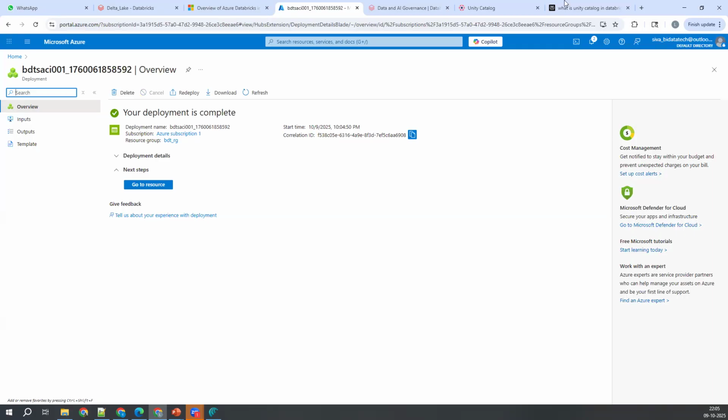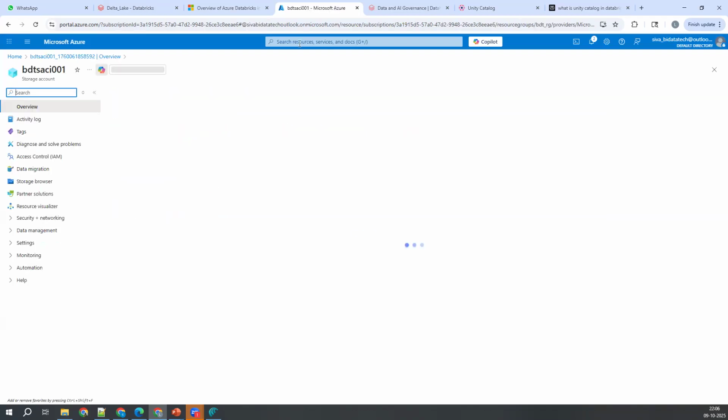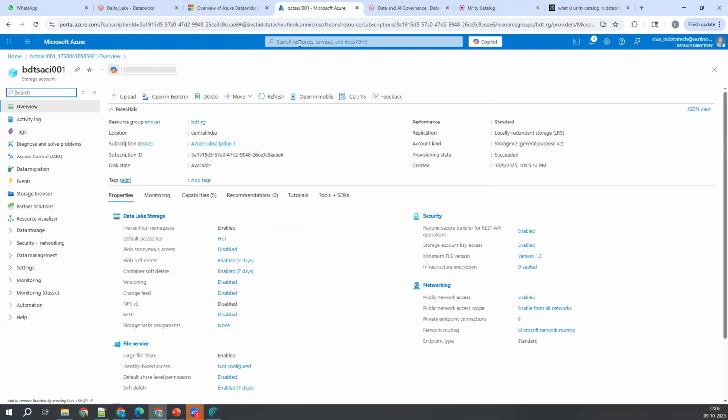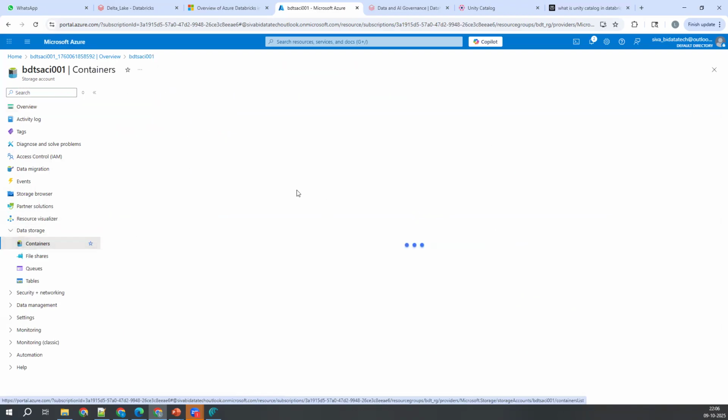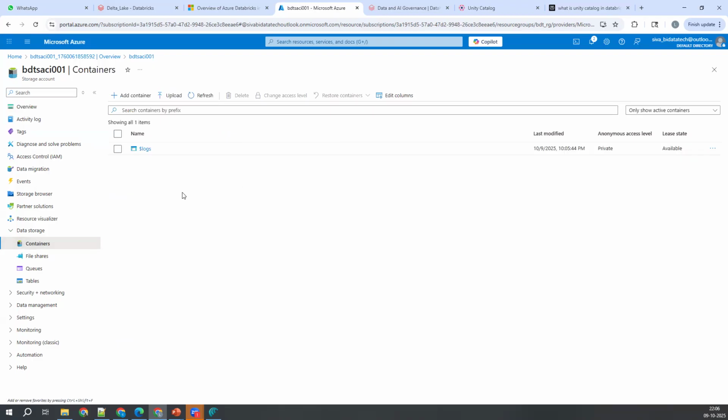Okay, now let me go to that resource, or you can directly search here, storage accounts. It will give you that. So BDT SSCA Central India 001. This is my storage account. Now, I told you we can upload the files and create subfolders and all, right? For that, we need to click on this data storage. See here, click on containers. Currently, I don't have any containers here. By default, you'll get $logs here. That's the default file. Don't delete that one. Let it be like that only.